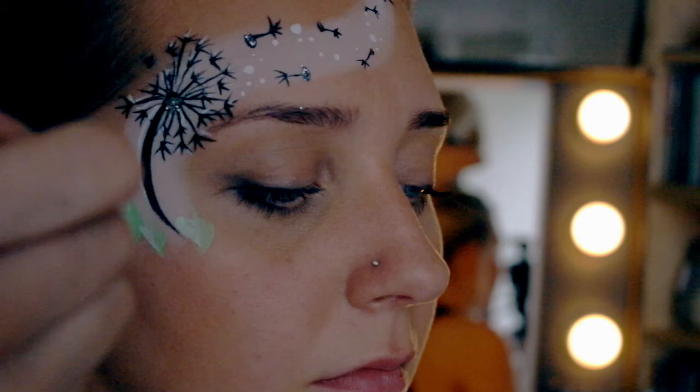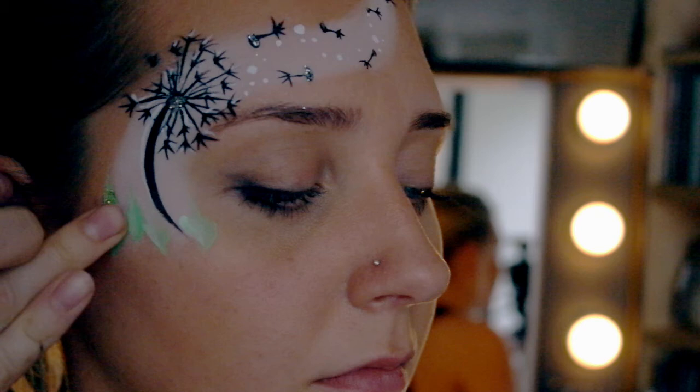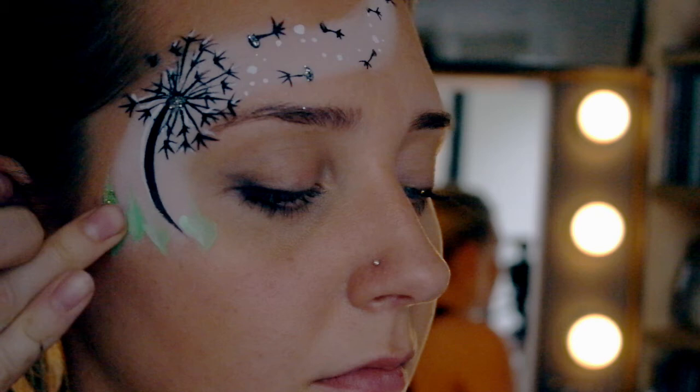With my local nail brush — I think it's the flora collection or something like that — it makes really good grass. I've just used a split cake with two different color greens. You can also go back and add some white highlights to this bit as well, and of course some green glitter just to finish it off.